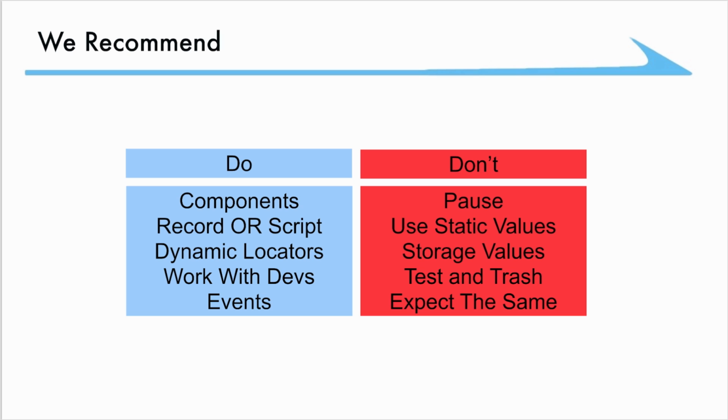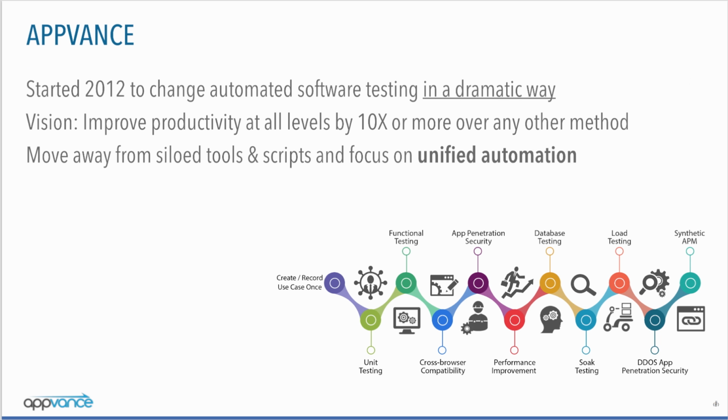We also do recommend that you work with your developers and your DevOps folks because they might already have a set of functional tests that they've created on their own to do unit testing of their apps. And with Appvance Performance Cloud, it's very easy to repurpose those unit tests to be functional tests, performance tests, or anything else we run. The last do is do expect that the tests themselves need to be event-oriented instead of adding pause commands or wait commands, to wait for a certain amount of time to expire. You really should be writing your tests in a way that the test polls the app to see when it's the next time to run.